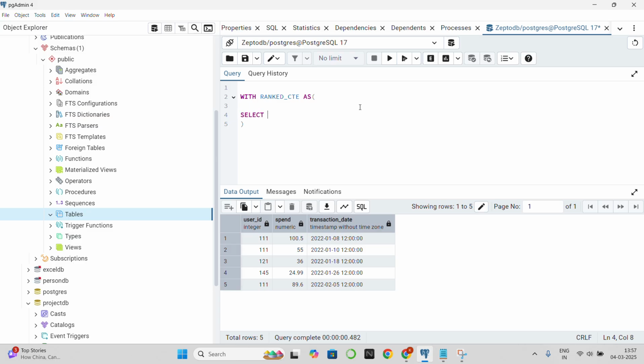SELECT user ID, comma, spend, comma, transaction date. You can see in the table below, transaction date.